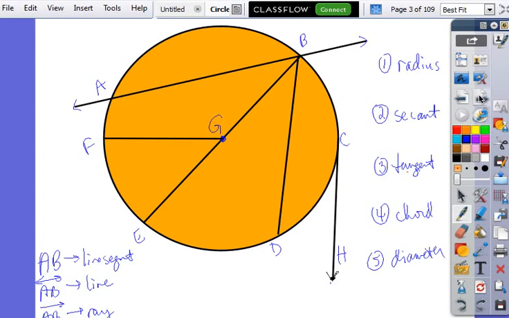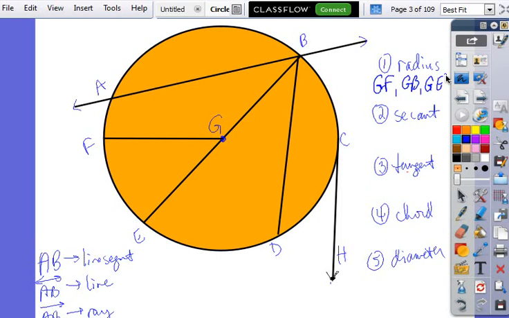We already did this once, so I'm just going to go through it real quick. Give me a radius that's up here. FG. Now when I do these, I'm going to say GF. What do I know about a radius? It always starts from the center. Goes from the center out to the circle. So if I start at G, then it's easier for me to see where to go. GB would be another one. GC. GE. That would be the only three that are drawn on this one.